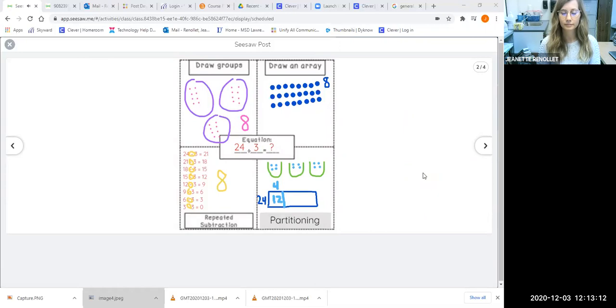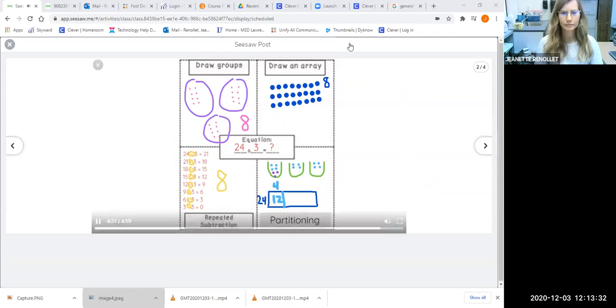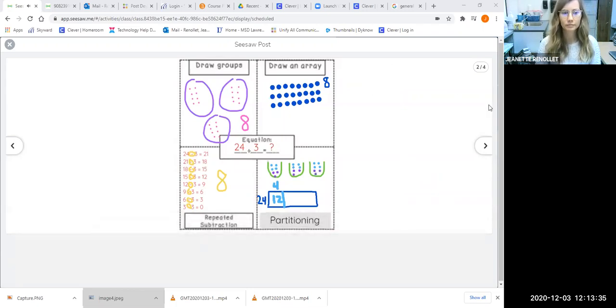I know that I still need to add more to get up to 24, so I'm going to try to do 2 this time. Let's see if it works. You know what? That would be smaller than 12. I'm going to try 3. So 4, then I'm going to add 3. This gave me 12, 13, 14, 15, 16, 17, 18, 19, 20, 21. Okay, so when I added 3, that got me up to 21 because I added 9 more. I need to get up to 24 and I'm at 21. That's only 3 away. So I could put 1, 2, 3.